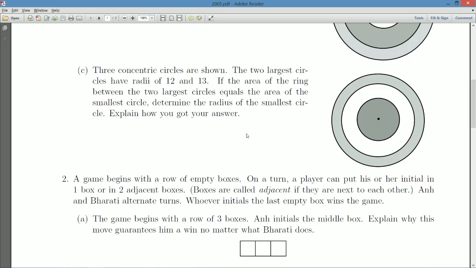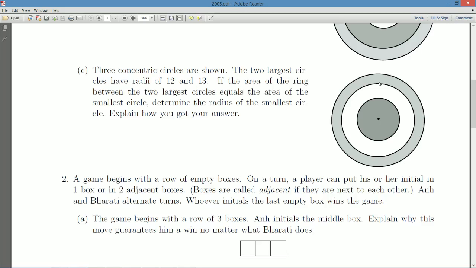Okay, well, right off the bat, my guess is that the radius is going to be 5, and I'll tell you why. So far, we've been using the formula pi r squared, so whatever the radius is, we're going to end up squaring it. The difference between the big circle and the small circle, well, that's the difference between the radii squared times pi. 13 and 12, I know these are part of a Pythagorean triple. 5, 12, 13. So 13 squared minus 12 squared should be 5 squared. And the pi comes along for the ride.